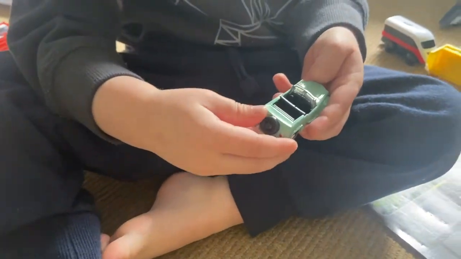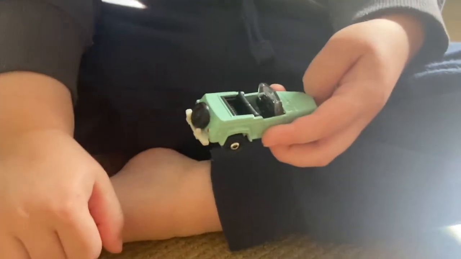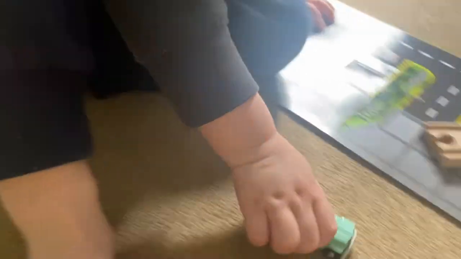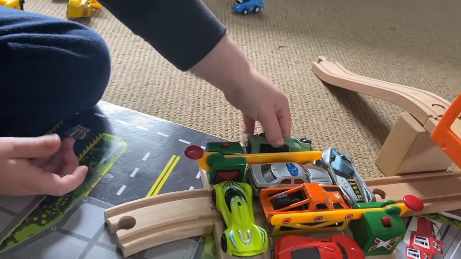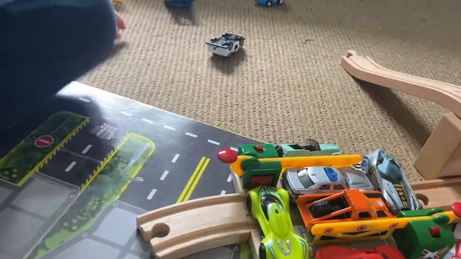What's this? That's a cheapster. One of them shops. Got it from the shops. When you went to the grocery shop with Daddy? Yeah. Oh, you rode in the trolley? Yeah. Oh, cool. Buy food. For Mummy and Daddy and Blakey.